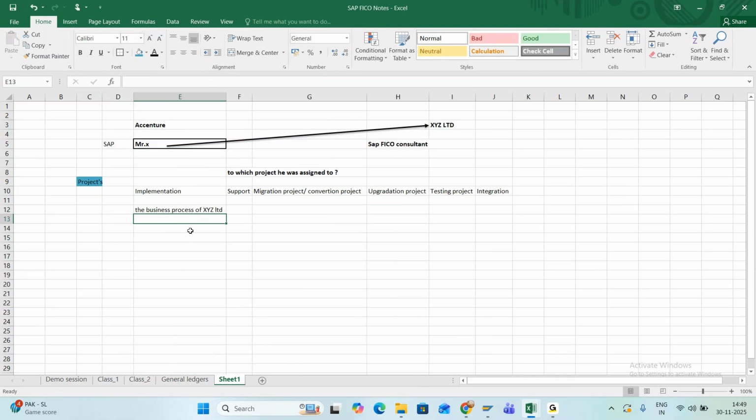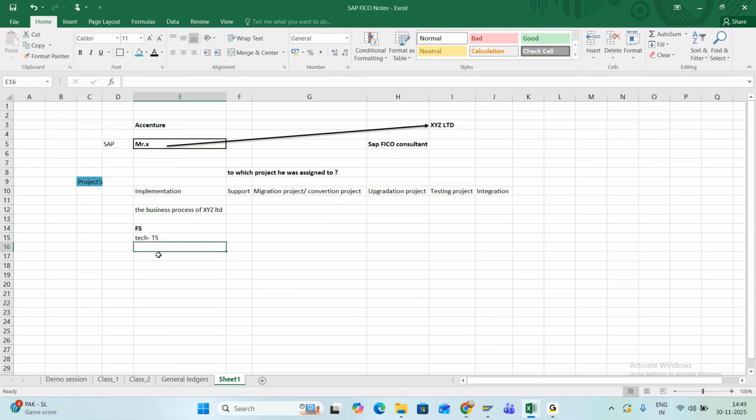This report is extracted from so and so table, and this is the linkage of one table to another table. So we will create functional specs and give them to the technical team, who will create the technical spec and build the report. Once they create the report, we will test it and deploy it into QA for UAT.